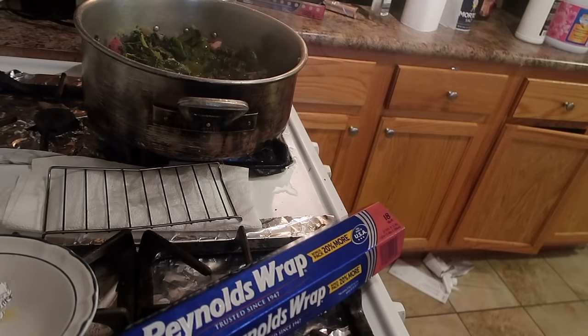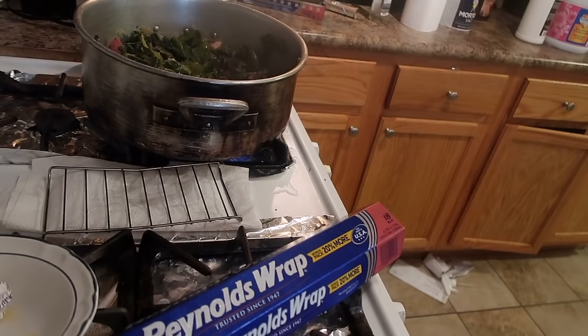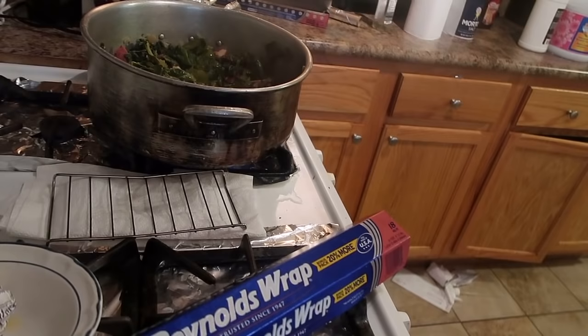Mama Jones about to improvise. It's all to how you season stuff. Mama Jones is gonna put a can of mixed greens and a can of collard greens right on in that pot. Just stretch them greens, child. Ain't got time. I will not go to the store and get no more greens. And I still have a whole lot to cook. The can open to work when it want to work. That's messed up.